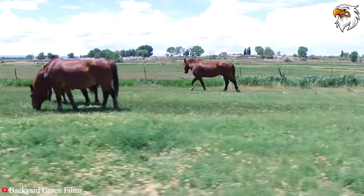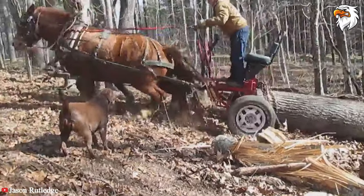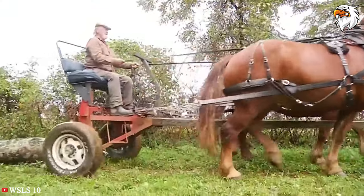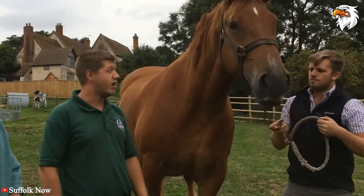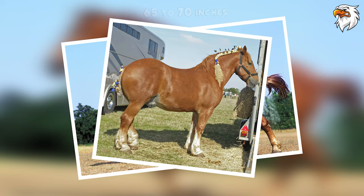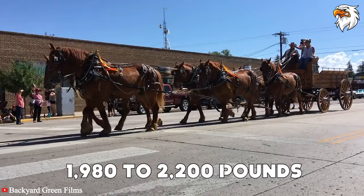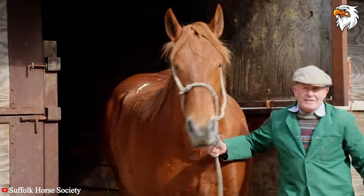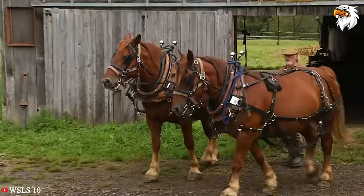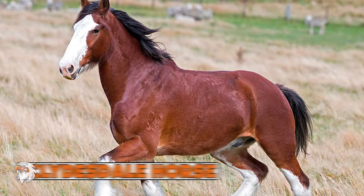Number three: the Suffolk Punch. The Suffolk Punch is one of the oldest and tallest horse breeds in Great Britain. Today, Suffolk Punch horses are popular for forestry, farm work, and advertising, largely due to their striking figure. They are always chestnut in color and stand between 16 and 18 hands, which is 65 to 70 inches, weighing around 1980 to 2200 pounds. It is an important agricultural horse and remains functional for that purpose in the rural East Anglian regions up to the north coast of England.